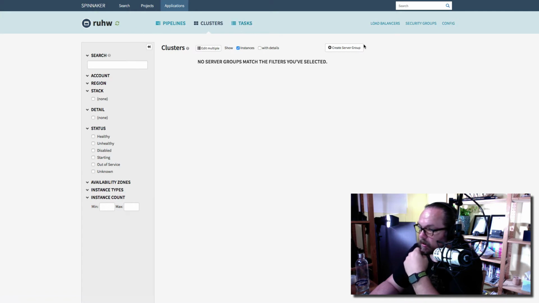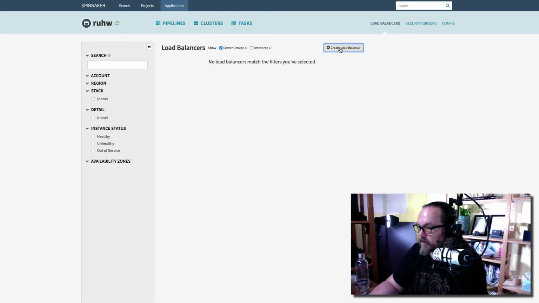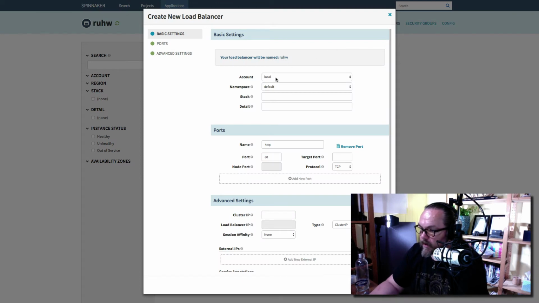So we're in this application, and now server groups basically map to replica sets, although you can now enable a deployment as well through Spinnaker, and that's how it maps to Kubernetes. The other thing is load balancers, and we're going to create a load balancer first, because that way our server group just gets associated with it. We're going to call our stack, let's just call it dev. That's basically what we always call it.